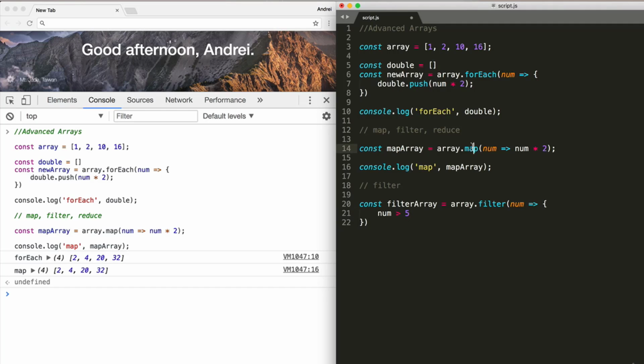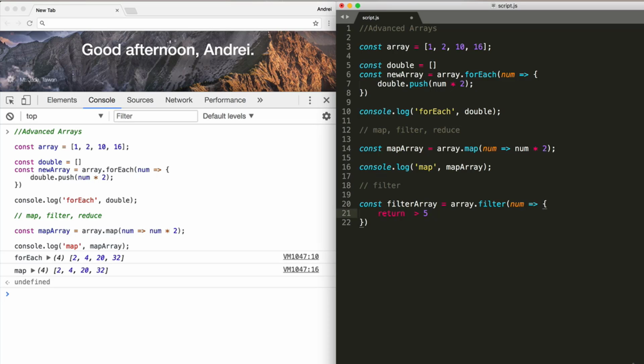And as with map, this returns a new array. So we have to return something because filter array is going to contain that information. The way you read this is: filter this array, which is up here, as you're going one by one. So number will be first 1. Return is 1 greater than 5? In this case, it's going to say that's false. So we're not going to add this into the filter array.